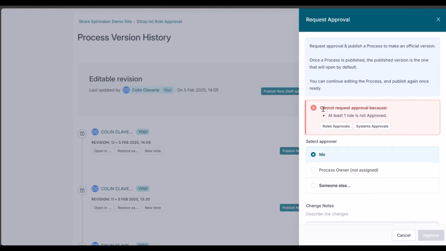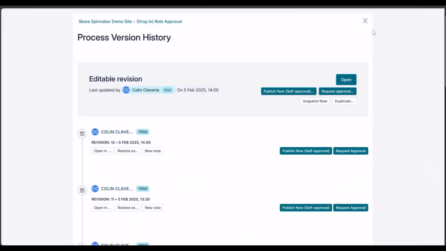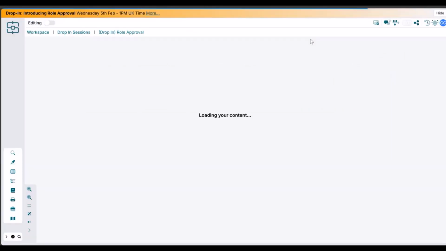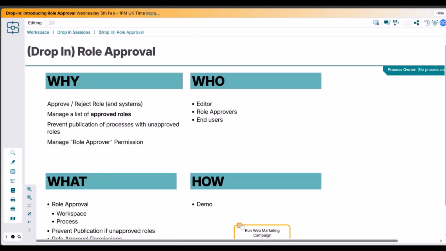Here it tells me, cannot request approval because at least one role is not approved. So that's the second feature: more than encouraging people to use approved roles, it forces them at this stage, because we won't be able to reach an approved and published version of a process without that. So how do I approve roles, considering that I have the permission?